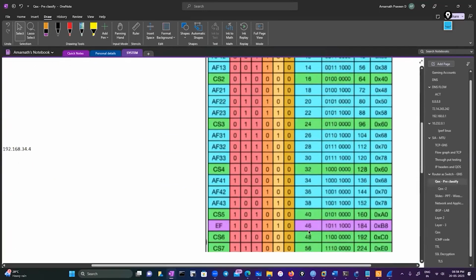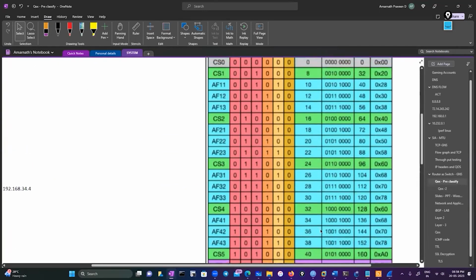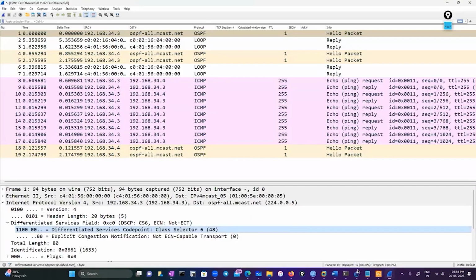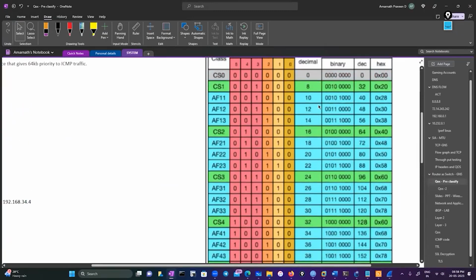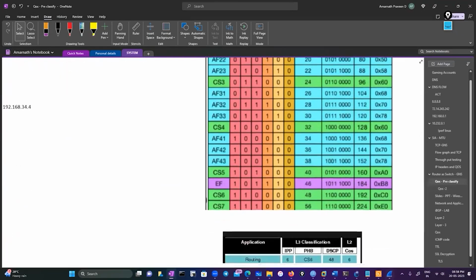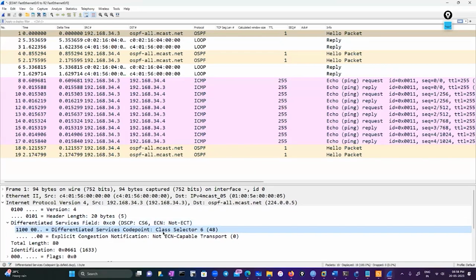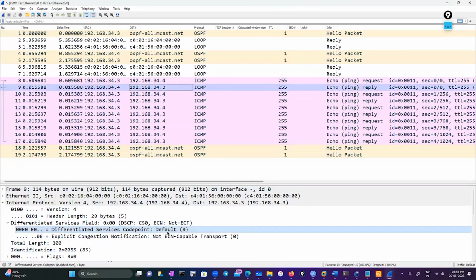So the appropriate DSCP value is, sorry, 48. The DSCP value is 48. So I can see the same in Wireshark here. The class selector is 48. If I go to ICMP, it is default 0.